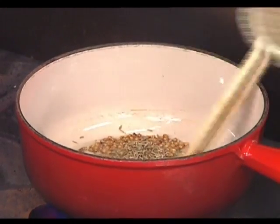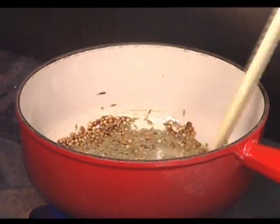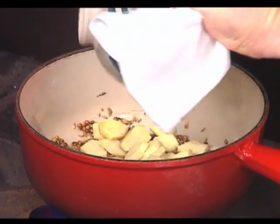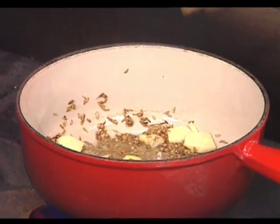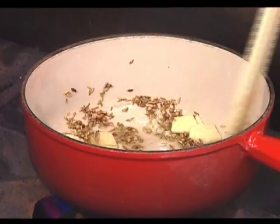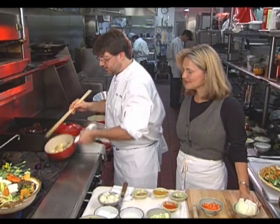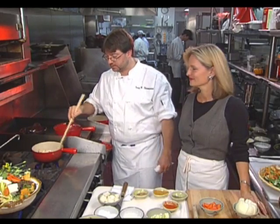Take a little cumin seed, do the same thing — sauté it hot, very hot. We're going to take the ginger in here. I like a lot of ginger so I'm going to put a good amount in there. Next we're going to take a little garlic. You're just now beginning to smell it. I would always use a cast iron skillet or something to do this in, or a nice Teflon pan, or some beautiful ceramic cookware.